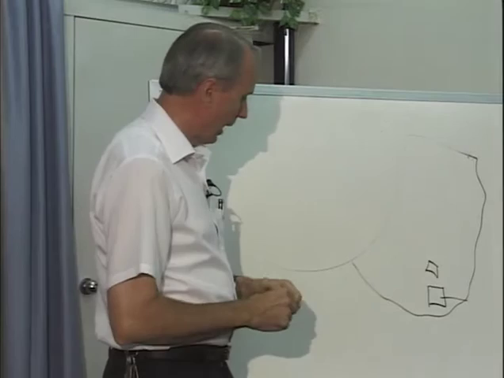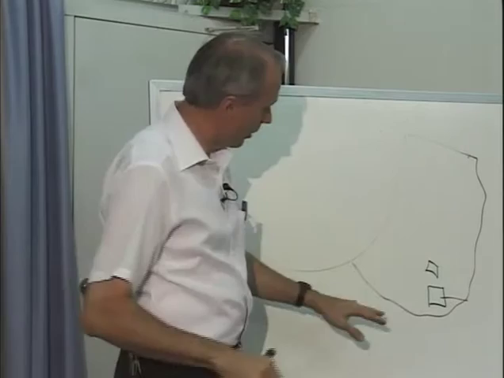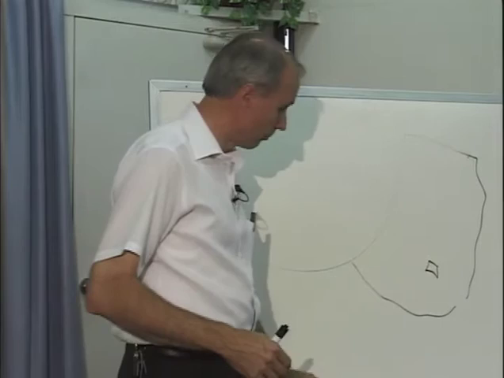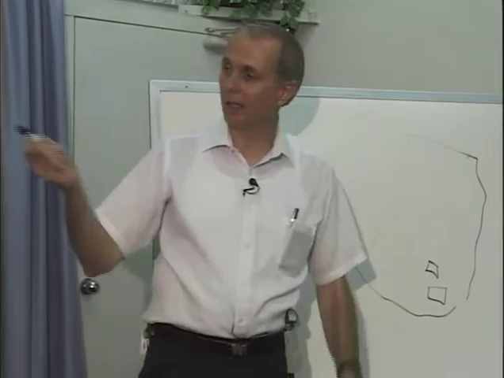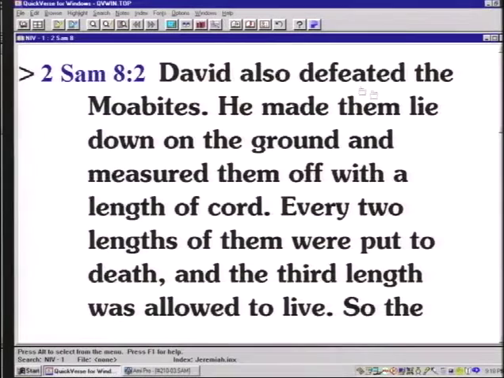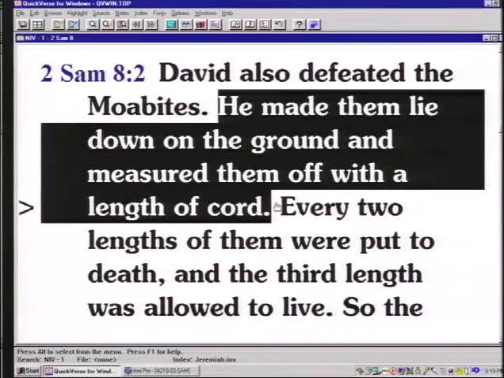And this little tribal nation of the Moabites were very antagonistic toward David's insistence that they pay the king a ransom, a healthy ransom. And so when they rebelled, it was understood in ancient times that it was the victor's prerogative to utterly destroy those in rebellion. Notice what happened in 2 Samuel 8 verse 2. David also defeated the Moabites. He made them lie down on the ground, and he measured them off with a length of cord.